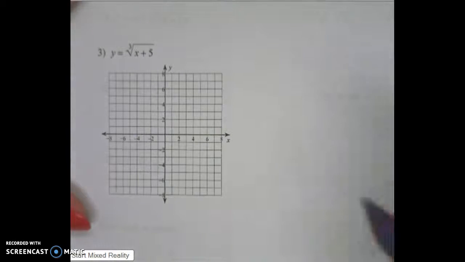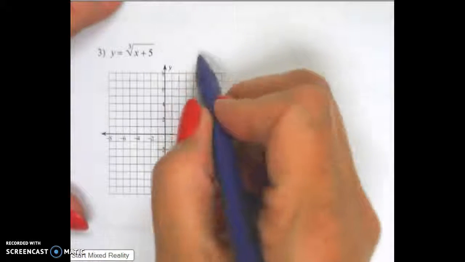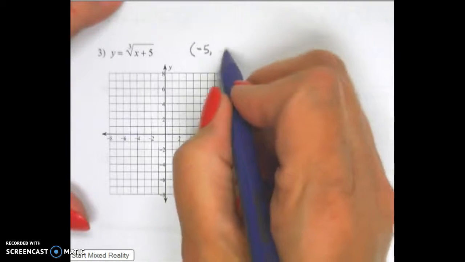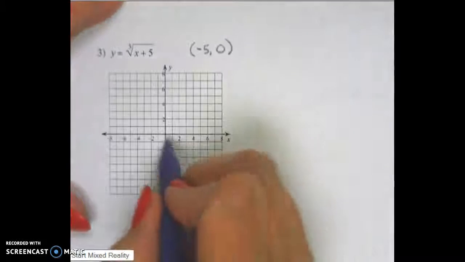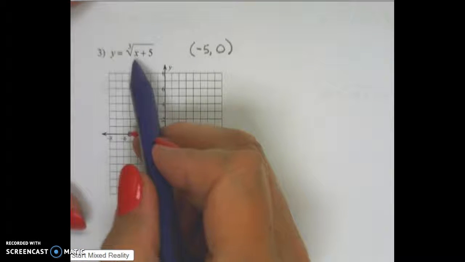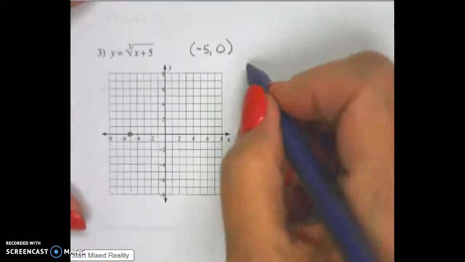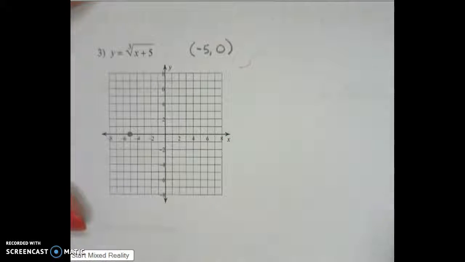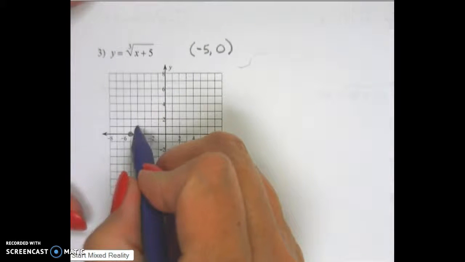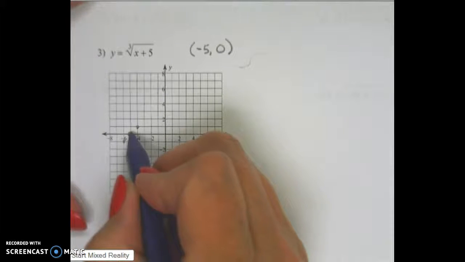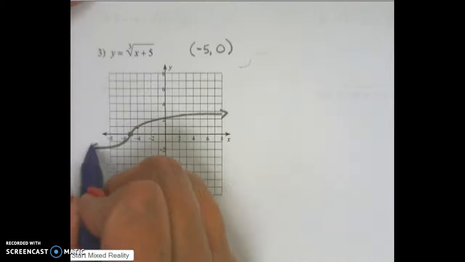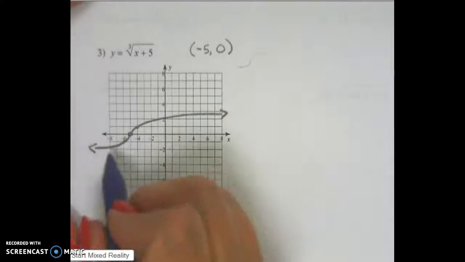It's a cubed root. Opposite, keep. So the opposite will be -5. And I keep what's out here, which is nothing. So at -5, 0. Now, a cubed root is my wiggle. It does a little wiggle. And that's what I'm going to be looking for. So I put the 1 in front. It tells me I'm up 1 over 1 and down 1 and back 1. So I do my wave to the left and my wave to the right. I go side to side.